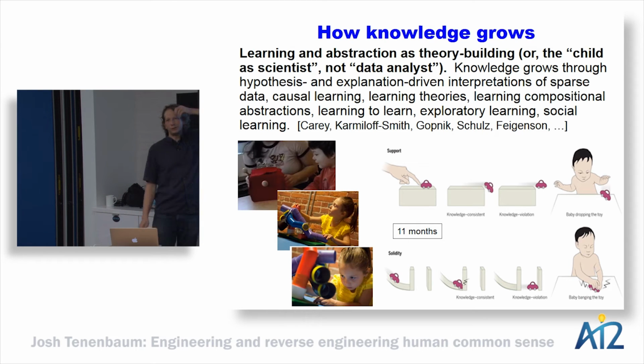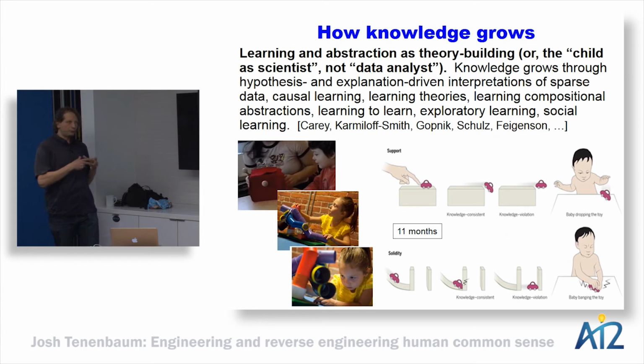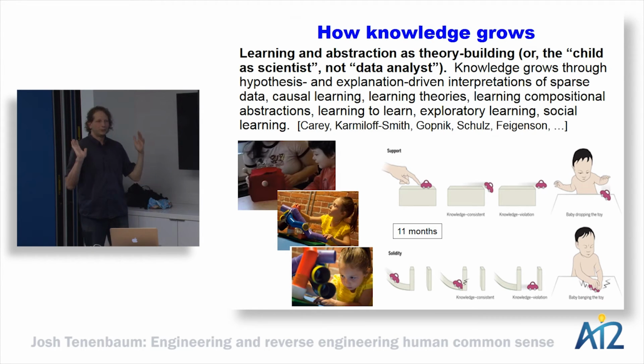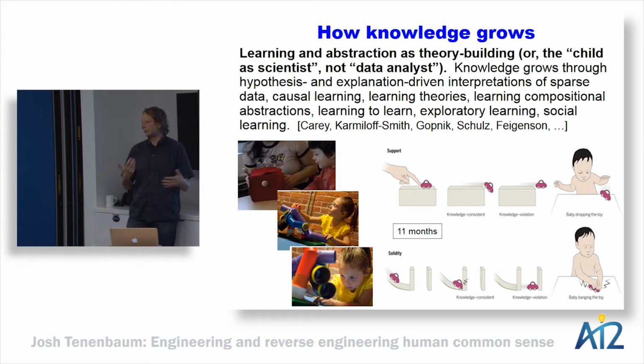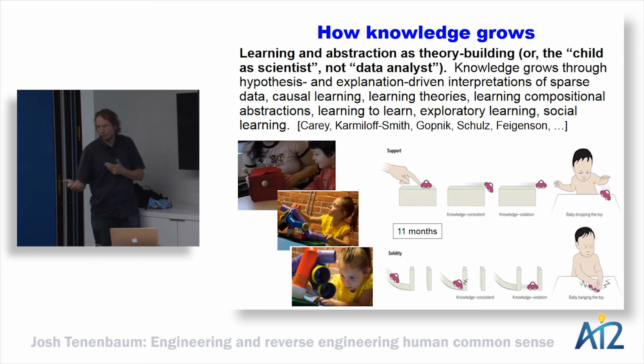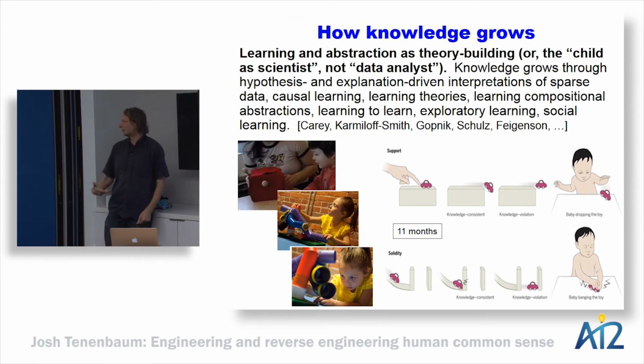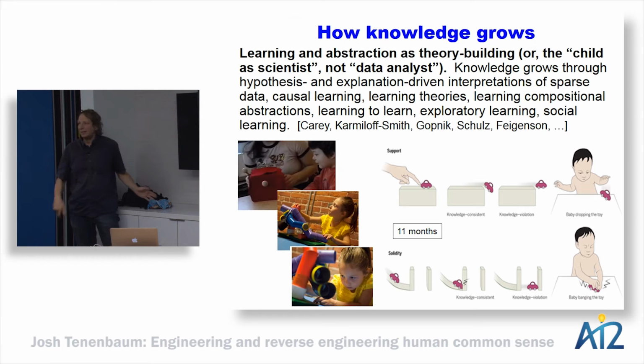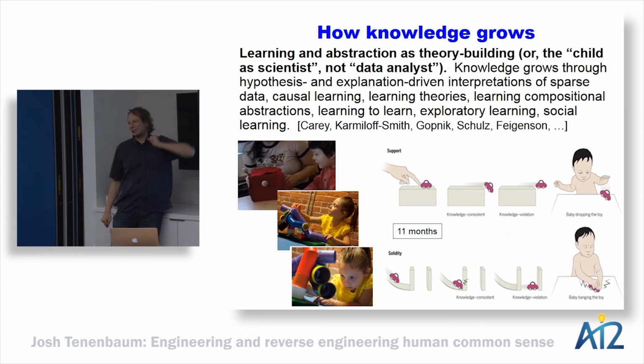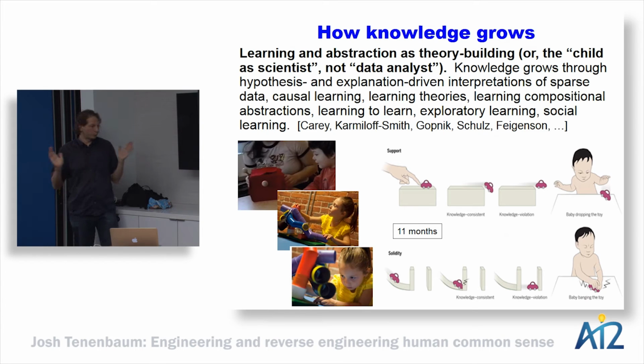Another way that you might talk about this view of learning, to contrast it with the current trends in machine learning, is this idea that if our common sense knowledge is something like these intuitive theories of physics, analogous to some kind of Newtonian mechanics, or intuitive psychology, then learning has to be some kind of theory building. It has to be something more like what scientists do. And you could contrast this child as scientist view with what you could call the child as data analyst. If something like deep learning or most conventional statistical machine learning were really the way to describe how children learn, that would be like saying that the way to do science is just big data analysis.